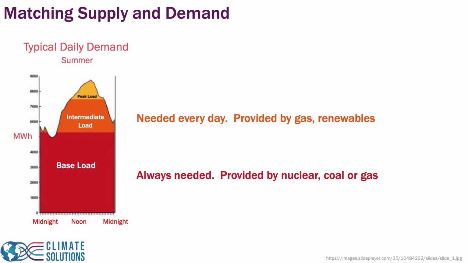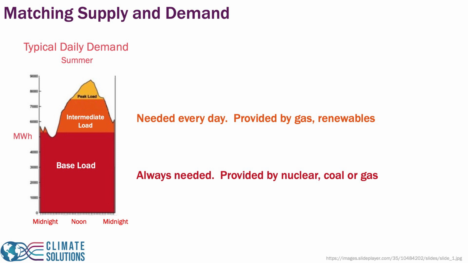So base load, which is always needed and can be counted on to run 24/7, that's typically provided in this country either by nuclear or by fossil combustion, either coal or natural gas. But neither nuclear nor coal can ramp up and down really fast. And so more and more, the intermediate load, the sort of daily fluctuations, are provided by gas-fired power plants, or now more and more by renewables that can come online, for example, during the day, like solar panels.